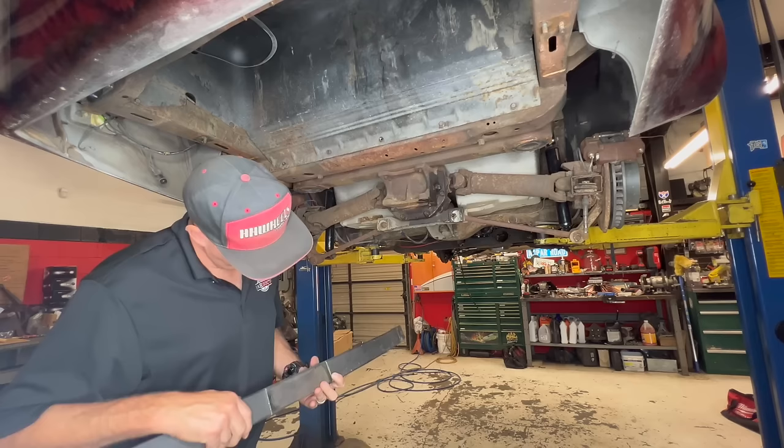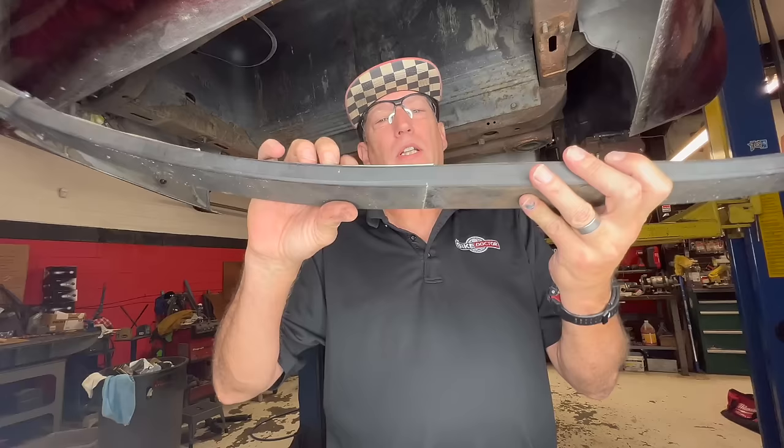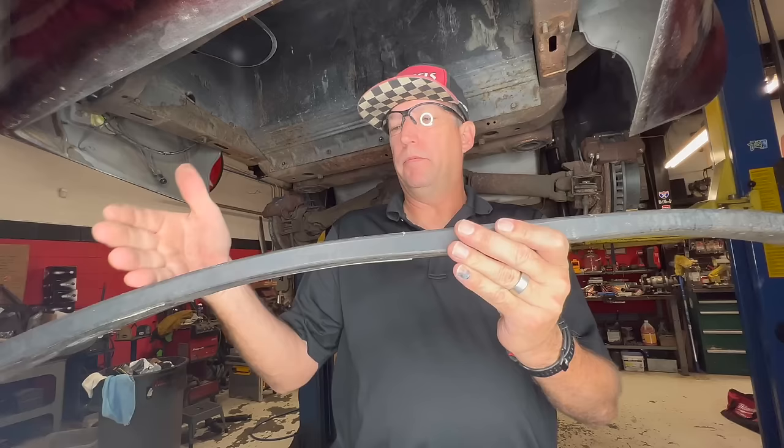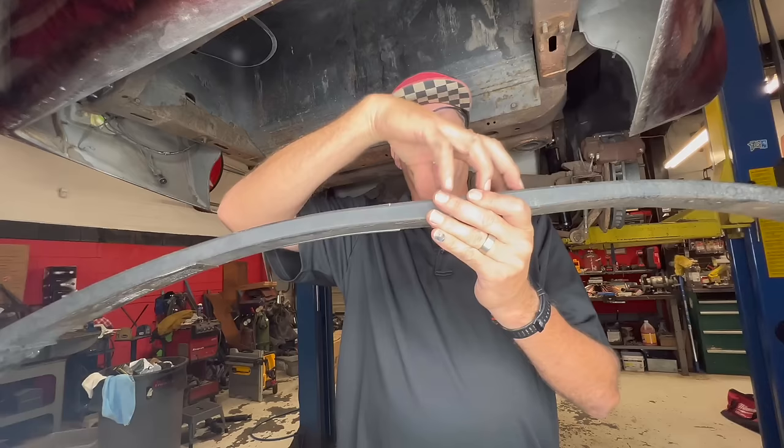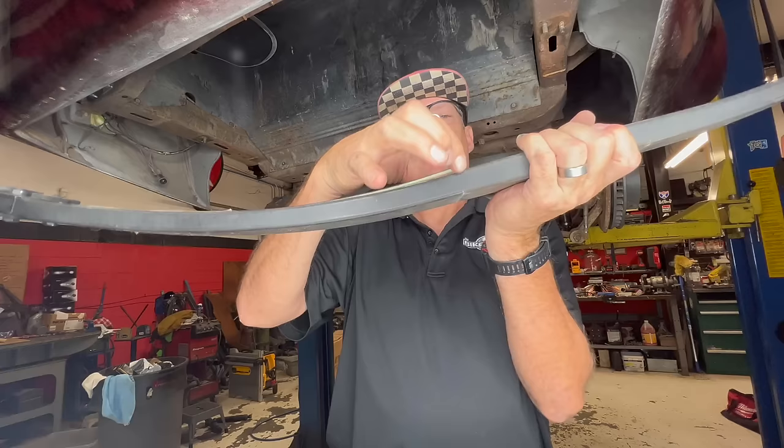Well, this is interesting. So the spring actually broke because the mounting unit is probably a good 12 to 14 inches wider than this area, which is all we mounted it in. And this spring was not supported enough and it broke, it cracked. Look at this.